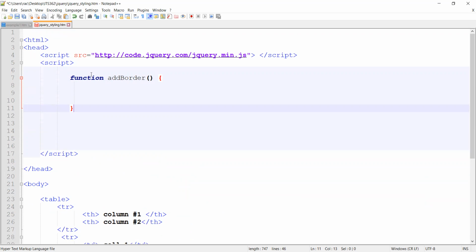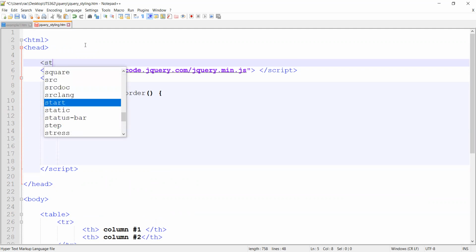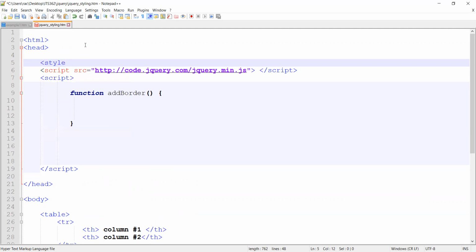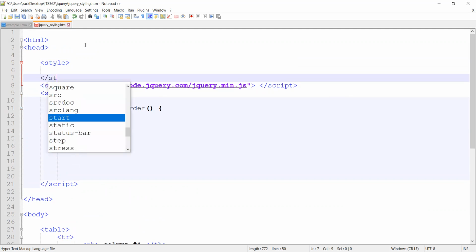Now, initially, we might want to have some styles in the table before we modify it, just to see the effect. So I'm going to go over here and add some embedded style sheets. Let's just say style, and close style.